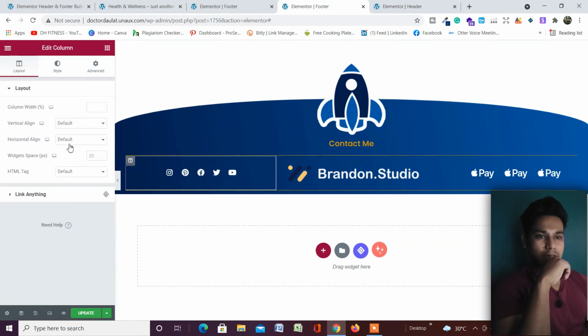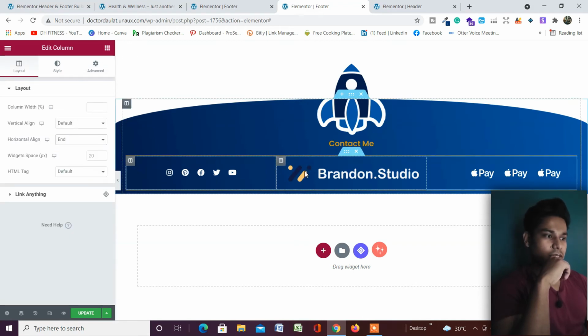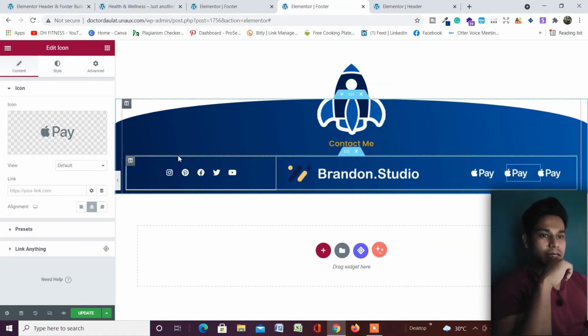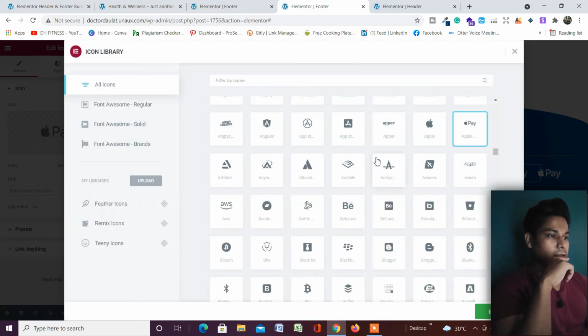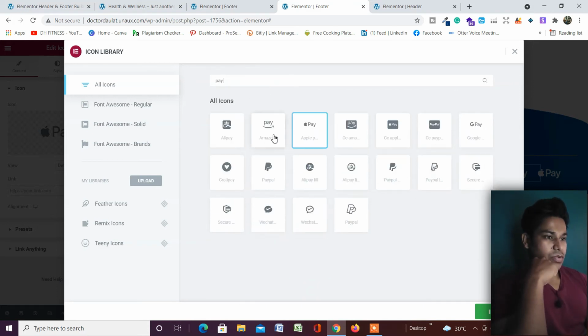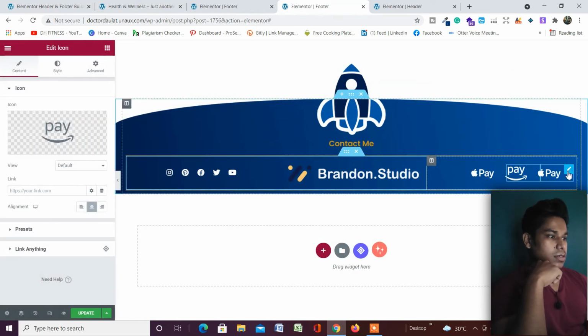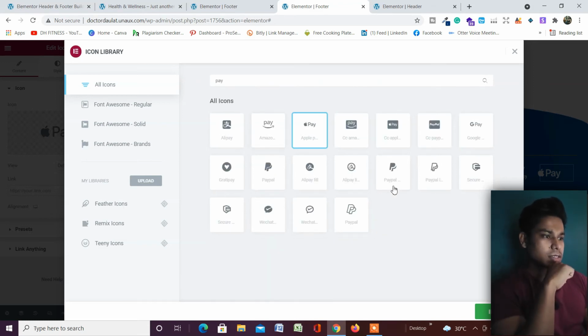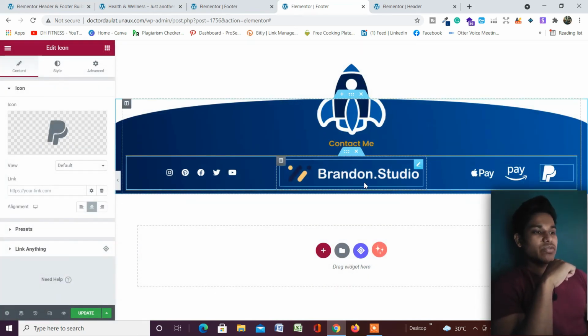Just click on this and horizontal left, click on this. So now we got the beautiful design. Now what we have to do, we have to simply change the image icons of this section. So go to this and click on this, type pay, and here you will find an option. So click on this and let's click on this and go to this section, and from here we're going to add, simply type pay, and we're going to add this PayPal icon. Maybe this one looks good. So as you can see, we have beautifully designed the sections.